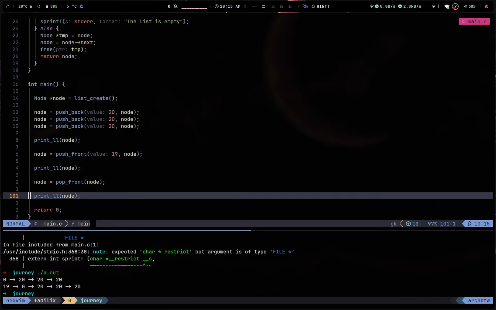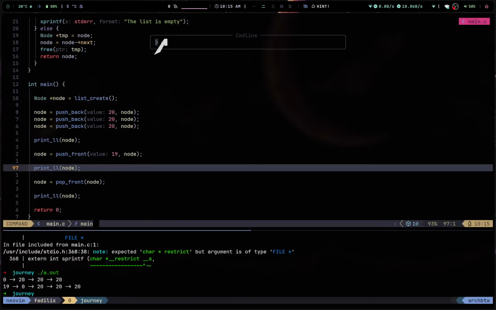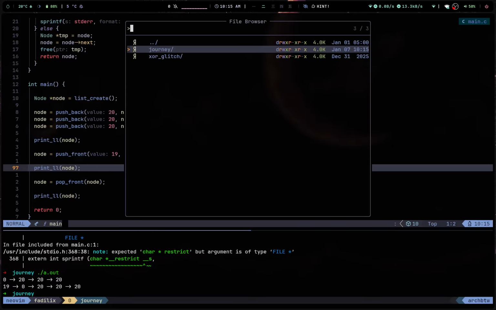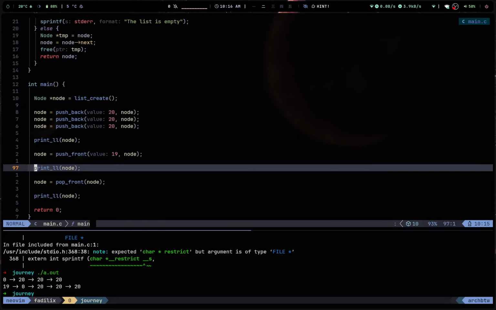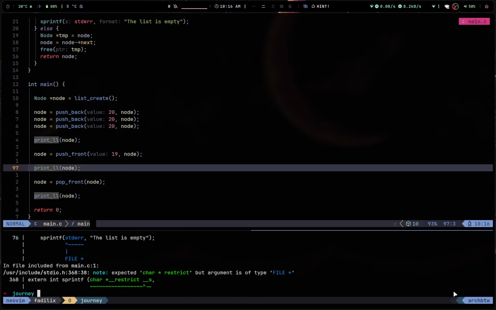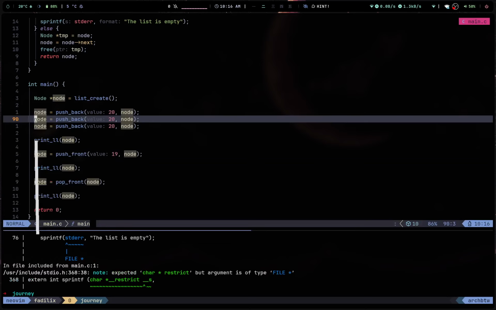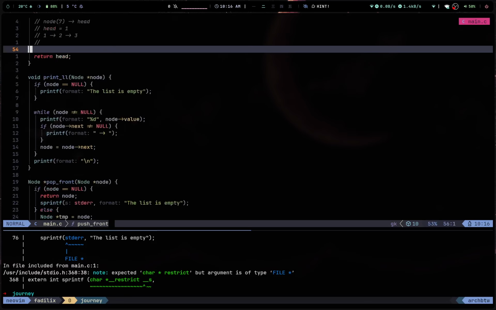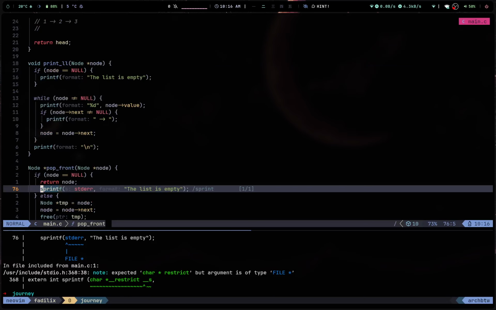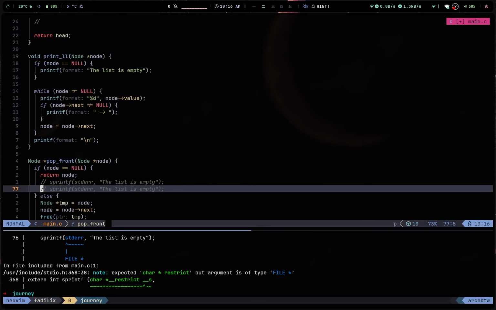Or maybe I didn't print. Let's check this out. Standard error. Let's get rid of the standard error now. Let's just do a regular printf.